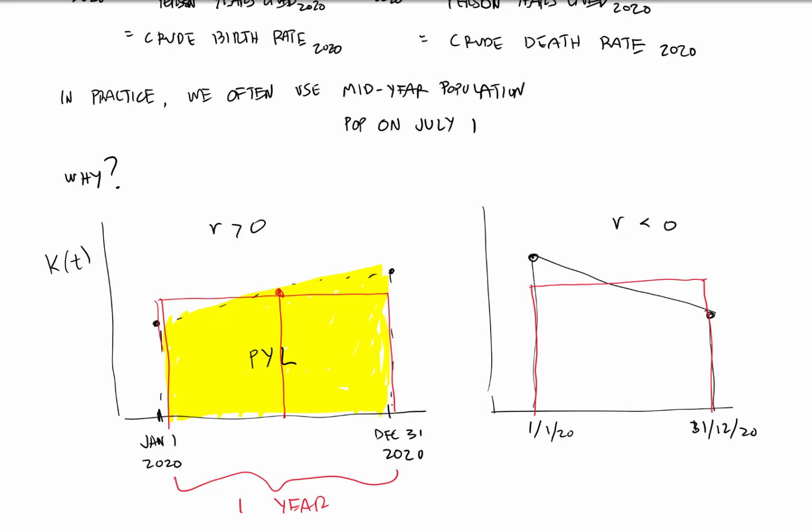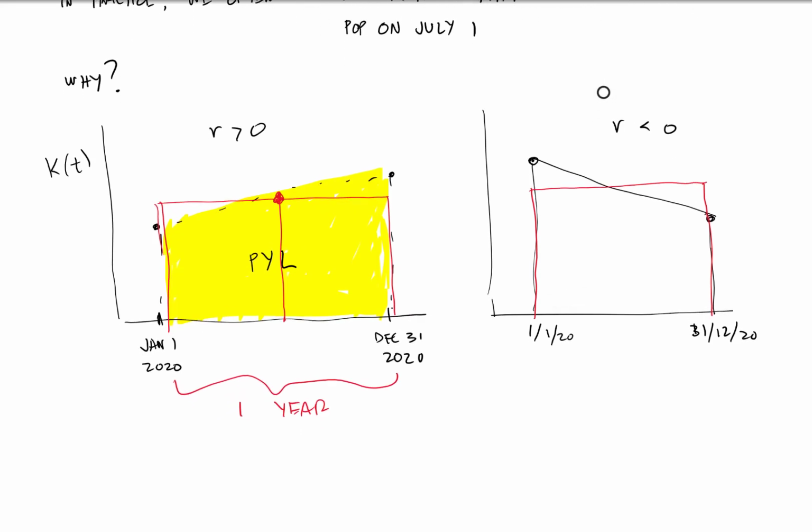So when we say that we use the mid-year population, we're actually taking the height of this rectangle on July 1st and multiplying it by its width, but the width is 1 year. So that's why we use the mid-year population for yearly rates. If we were looking at a longer period of time, like a decade, then we'd have to take the mid-period population. It's 10 years wide, so we're looking for halfway, and that might be 5 years.